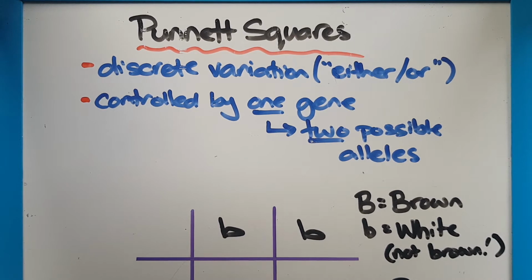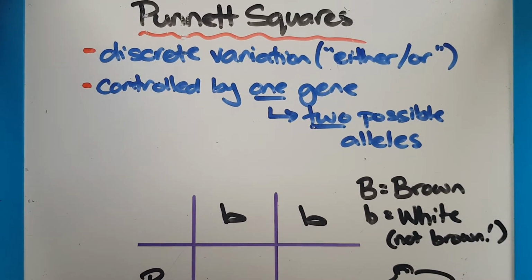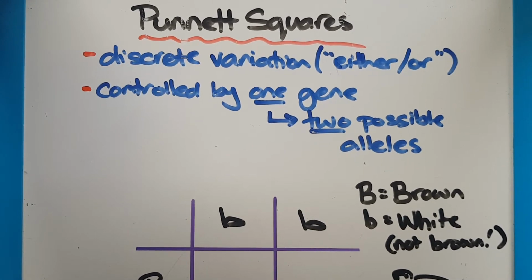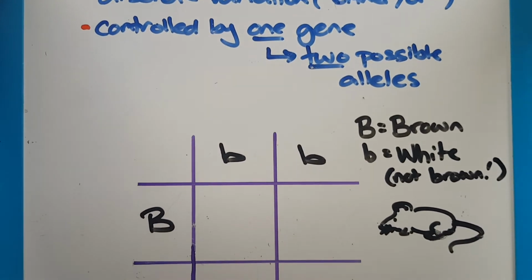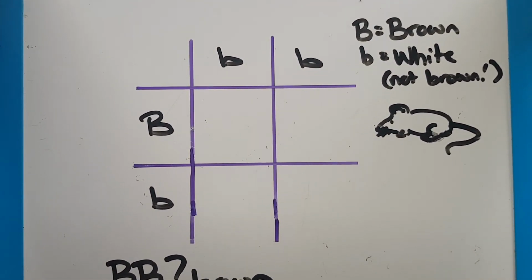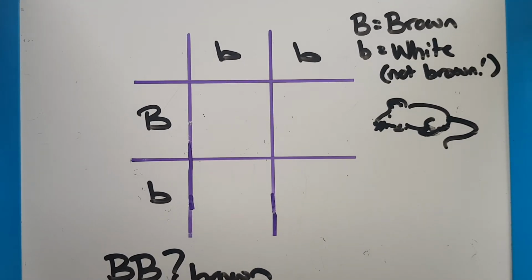alleles are that. And we can show this in the probability of certain characteristics being inherited, and why we have these terms dominant and recessive, I guess, by doing a thing called a Punnett square. And a Punnett square is something like this. Now I'm going to take my example of mice, and I'm going to pretend for this example that mice can only be brown or white.